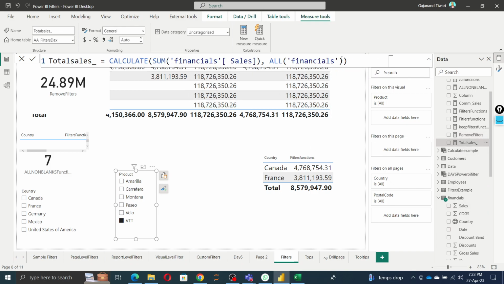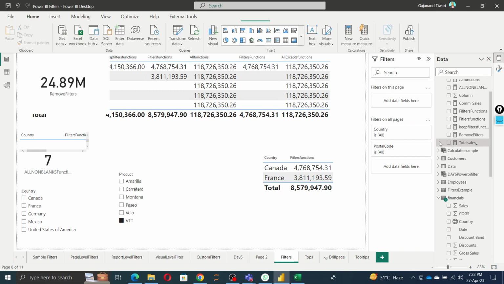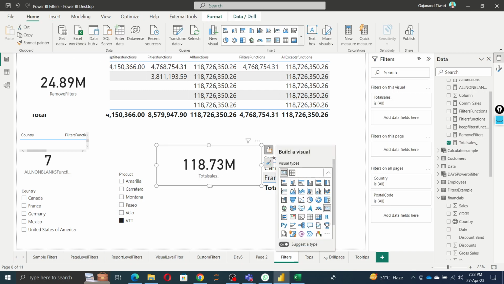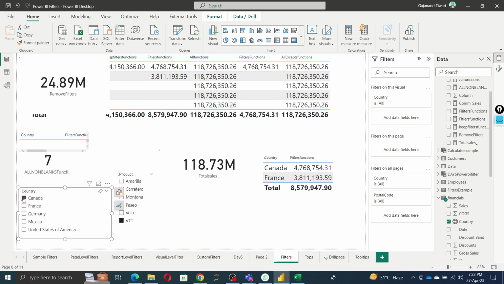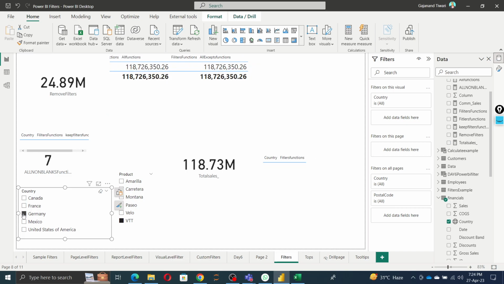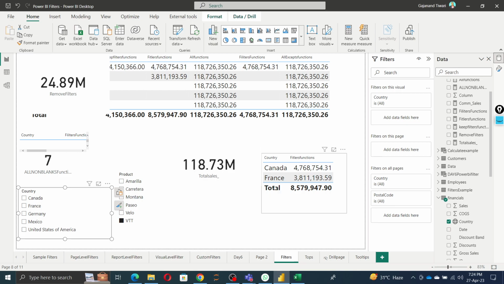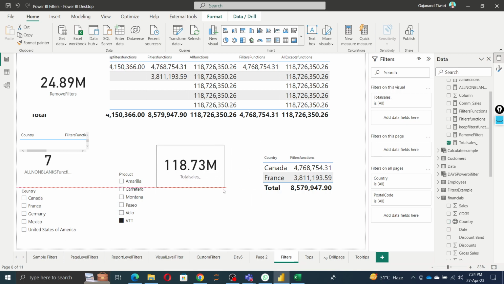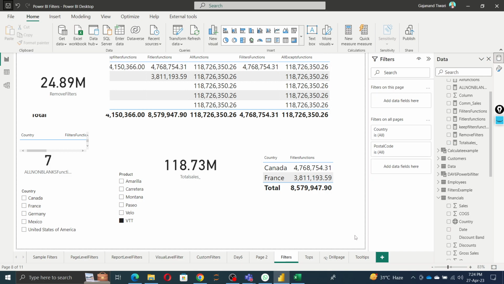Sum of the CALCULATE sum of. If you're looking for the column level information and ignoring everything, so it doesn't impact the total of my selection, you can use ALL on sales and finance sales. So that is the custom filter that I told you. So select this one, and if I select Canada, it does not impact anything. Why? Because it's the ALL function. Other measures are impacted, but this one is not. Why? Because I'm using ALL, and this is called a custom filter. So remember that custom filter. Any question, let me know. Okay.